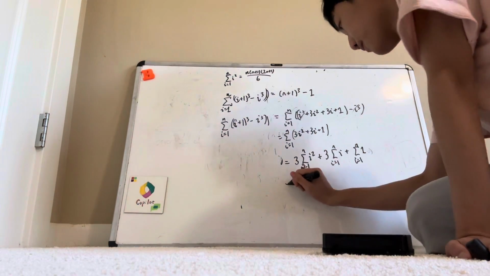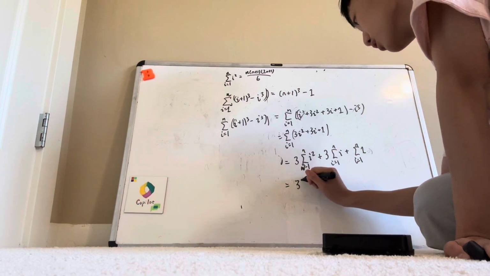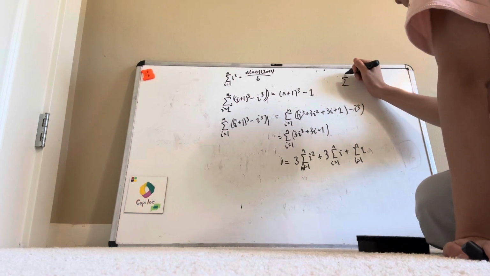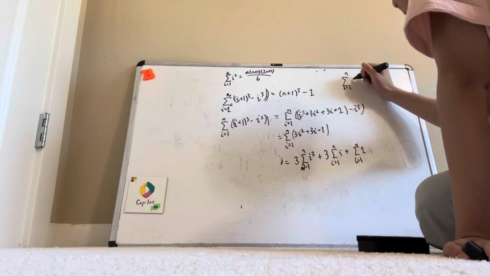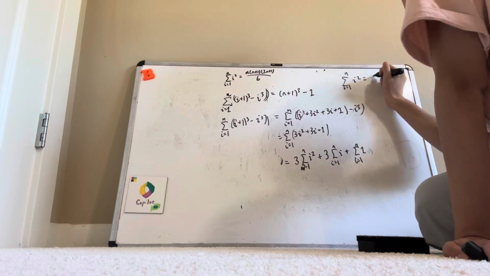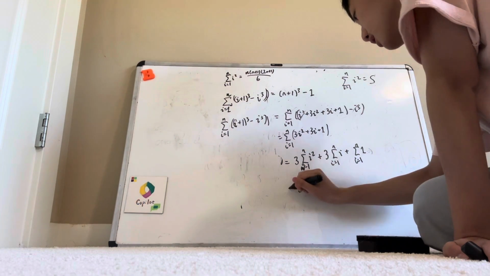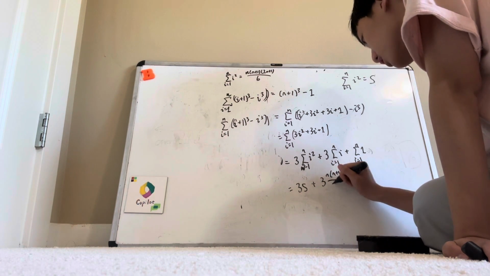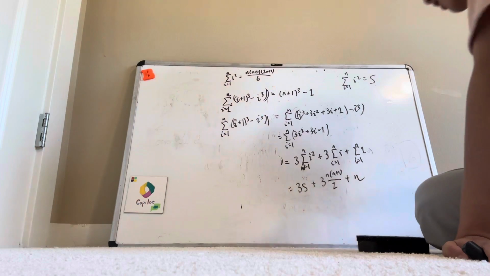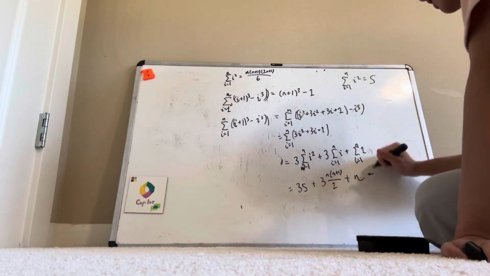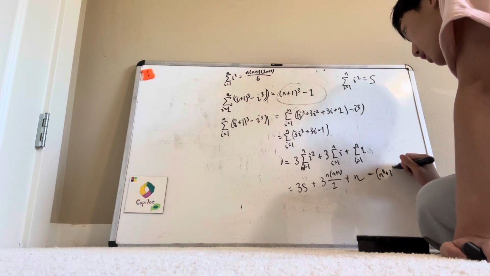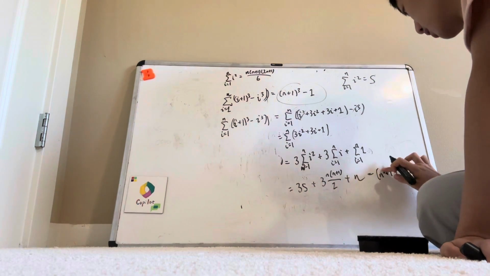And all this is equal to, and how about this? Let's set what we want to find, like this thing, the sum of i squared, equal to s. I don't want to write this every single time. We have 3s plus 3 times n times (n plus 1) over 2 plus n. Now what? Well, we know that this is equal to this thing right here, right? So let's write down n plus 1 cubed minus 1.